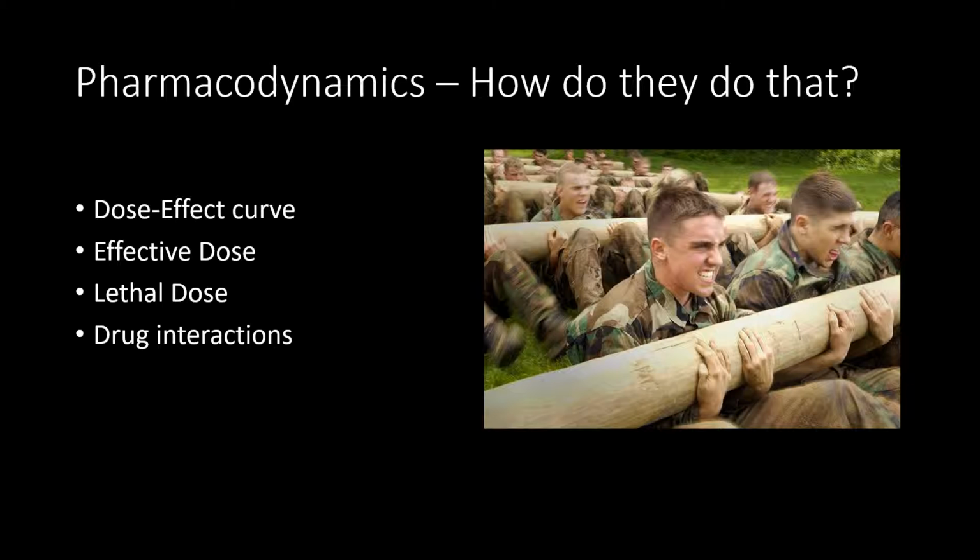We need to know what's the effective dose, how much of a drug will it take to do something. But it's also important to consider that many drugs have a lethal dose. Above a certain amount, the drug can be fatal. For example, alcohol requires a minimum amount before you begin to feel any effects. But at high enough levels in the bloodstream, alcohol can be fatal.